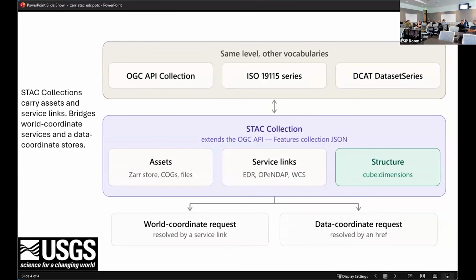So my hot take about STAC in general is that, if we follow the logic from what we just talked about, ideally we want STAC to be like an index in S3, like part of the Zarr store, and STAC becomes a convention that is used in the definition of that index.